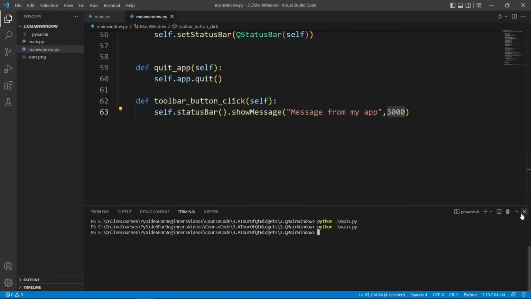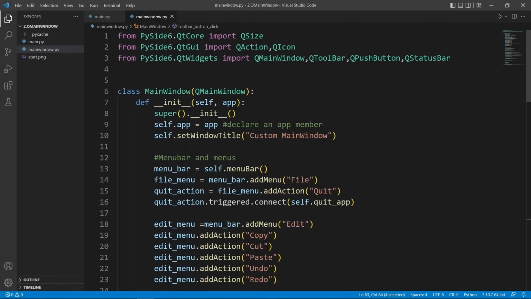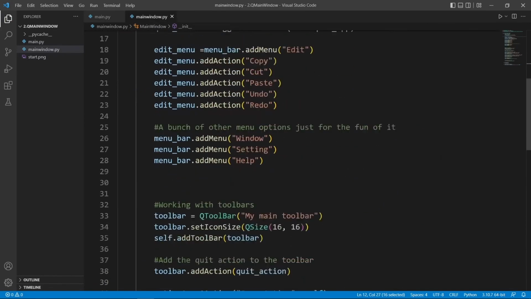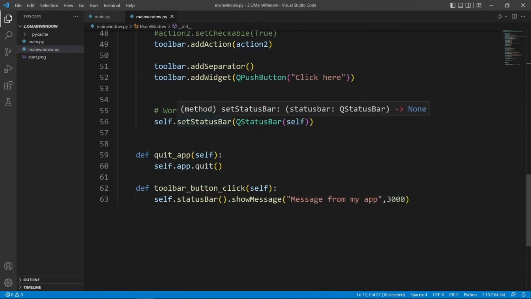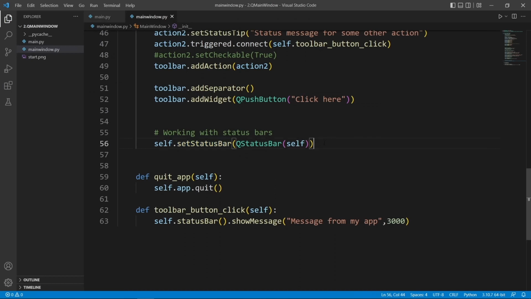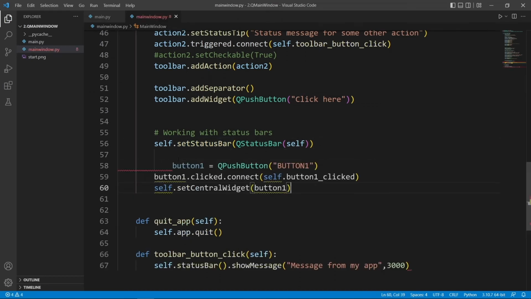And these are things you can really do with your QMainWindow class. We saw that we could use it to play with menus and menu bars. We played with toolbars, and we later played with status bars. Another thing you can do with our application to make it a little less boring is to put some button in the middle as a central widget. And we are setting up the button here. And we are going to set up a method that is going to respond when the button is clicked here.